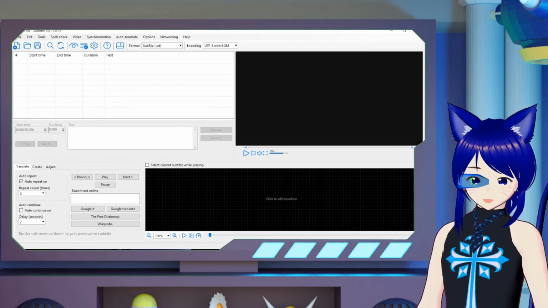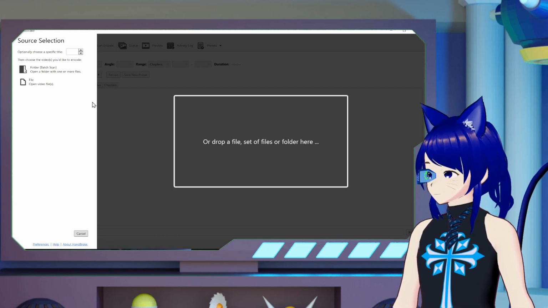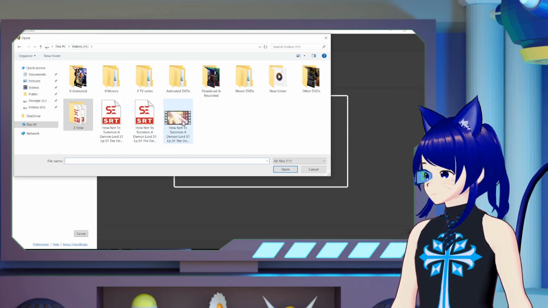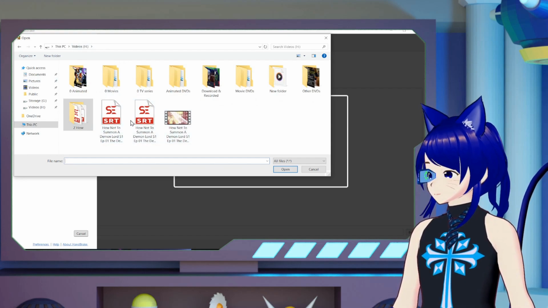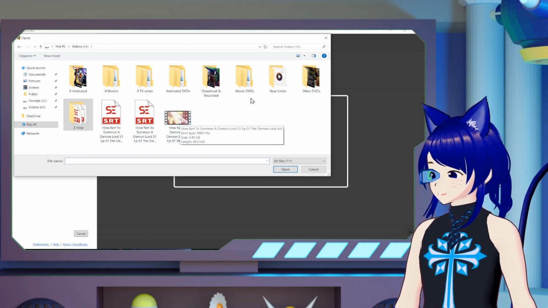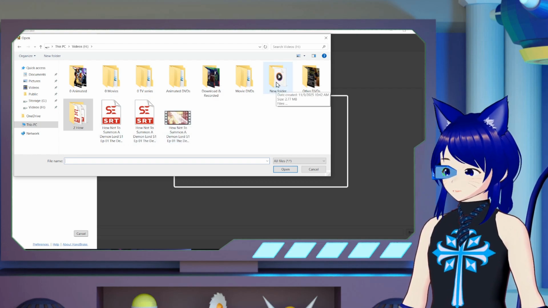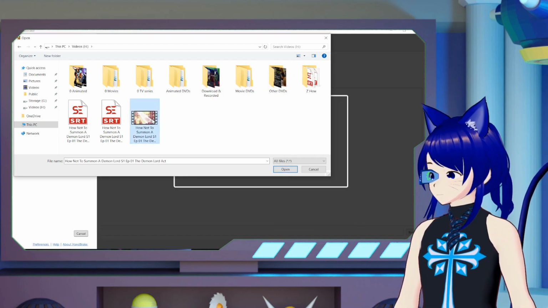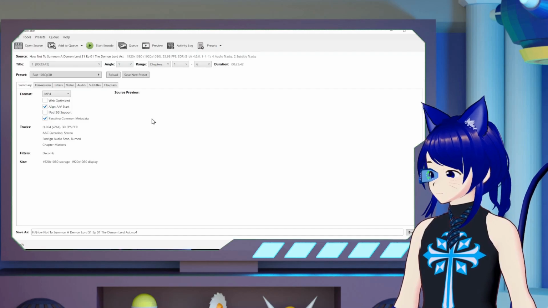We're done with that. Now we move on to Handbrake. So Handbrake, I'm going to open up mine. You see right there, it's created my two subtitle files. Here's my original MKV. There's the one I ripped the subtitles from, so I don't need that one no more. So we're going to import this one in.